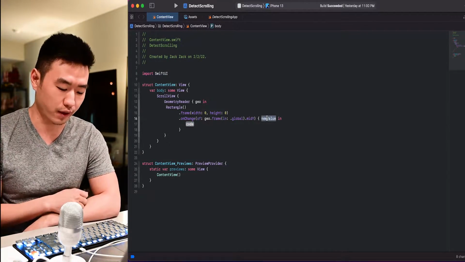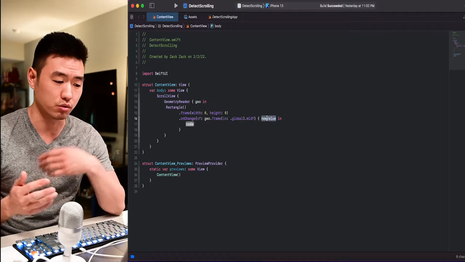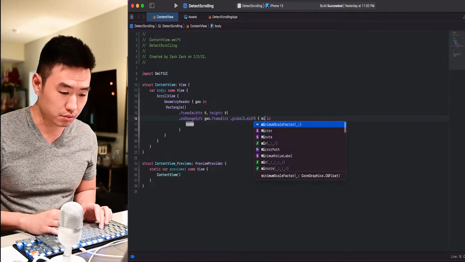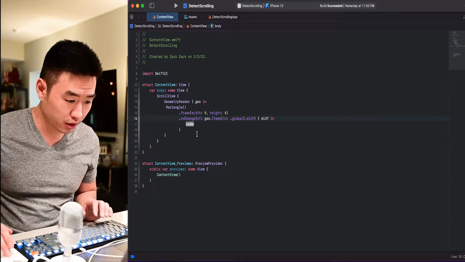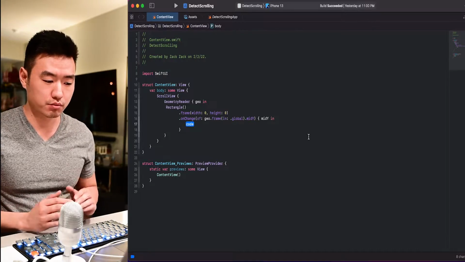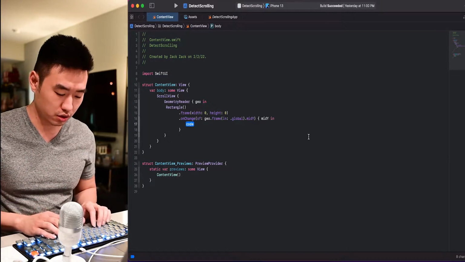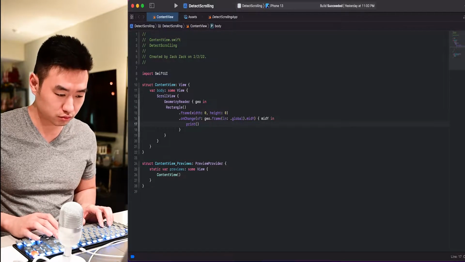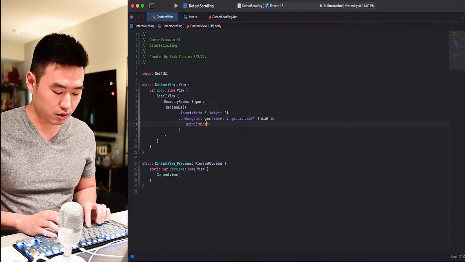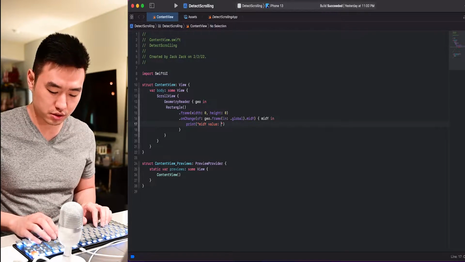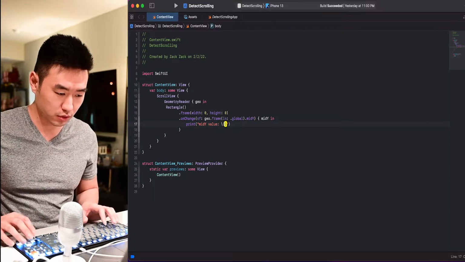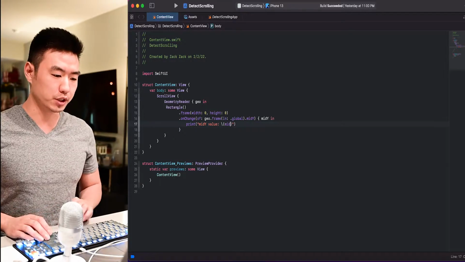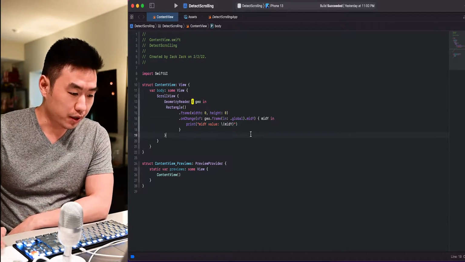Instead of saying newValue, let's make it something more descriptive. Let's say midY, and then we're just going to print that out on the console. So print, midY value is midY.